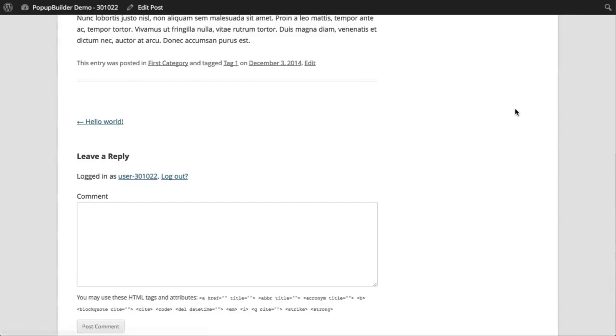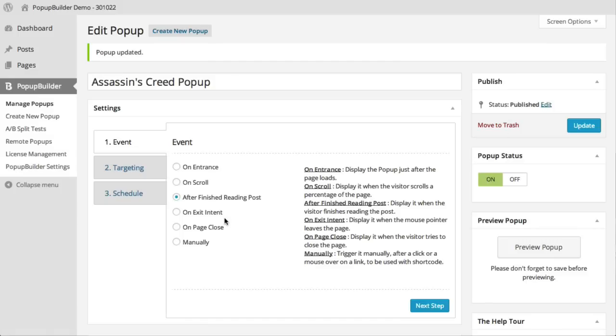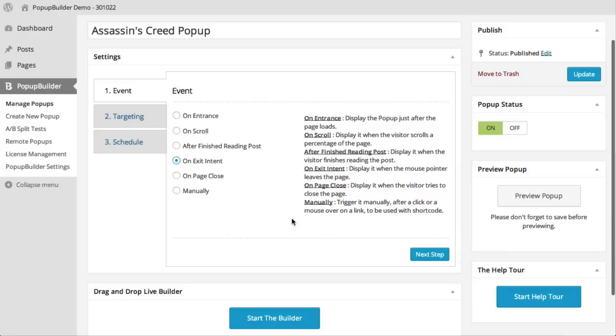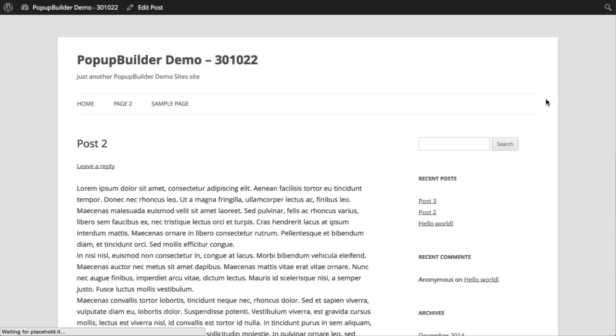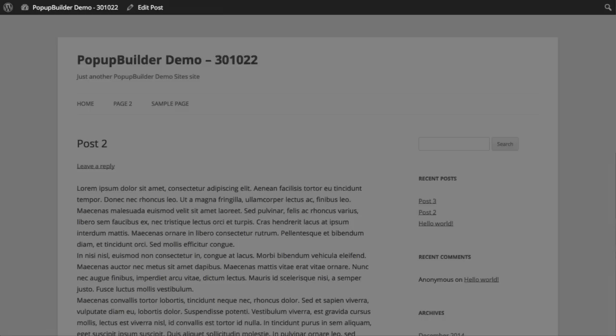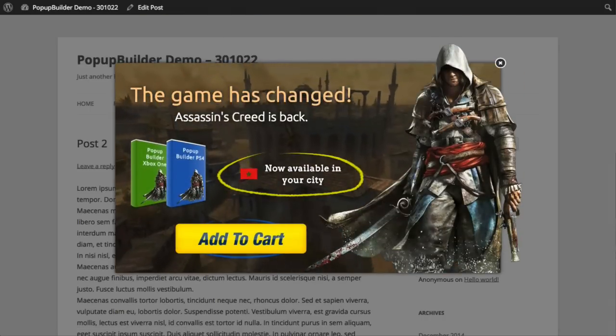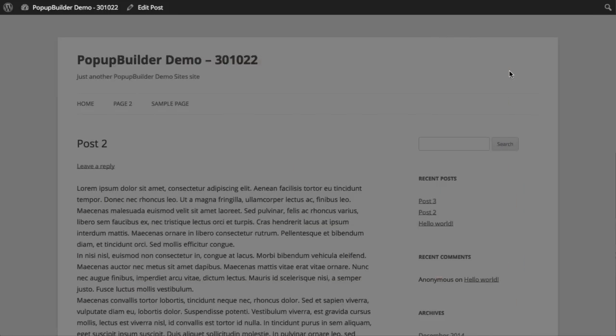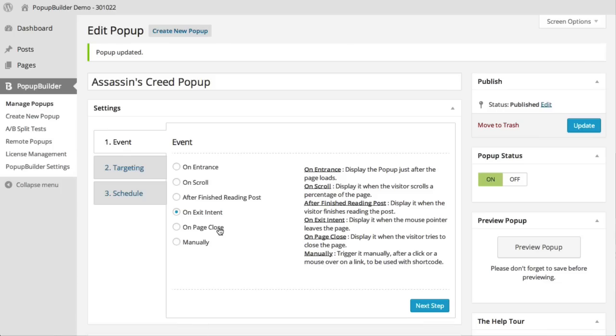And this time, let's see the exit intent event. Let's set this to exit intent, and the exit intent event happens when the user's mouse goes outside of the page, which means just before the user clicks on the X button to close your page. So let's test this right now. Let's get back here, and I will refresh this page. Watch what happens when I try to close the page. And as soon as my mouse is about to close the page, the pop-up shows. And this is very convenient if you want to grab the attention of users who are leaving, collect their emails, and do all sorts of good stuff here.